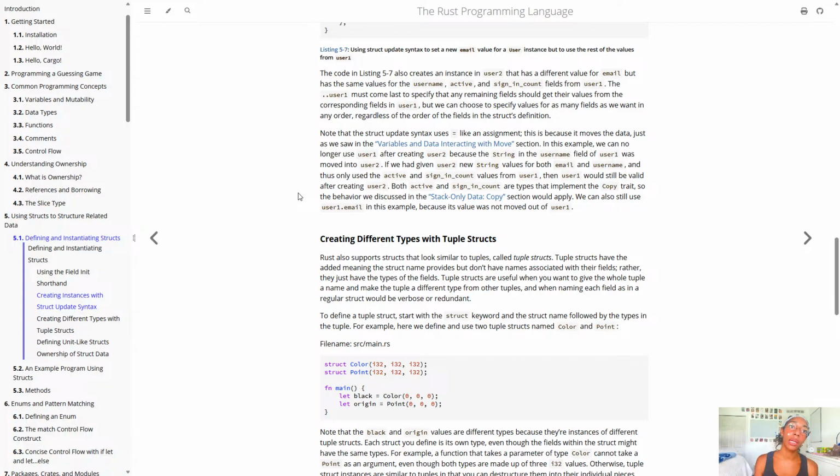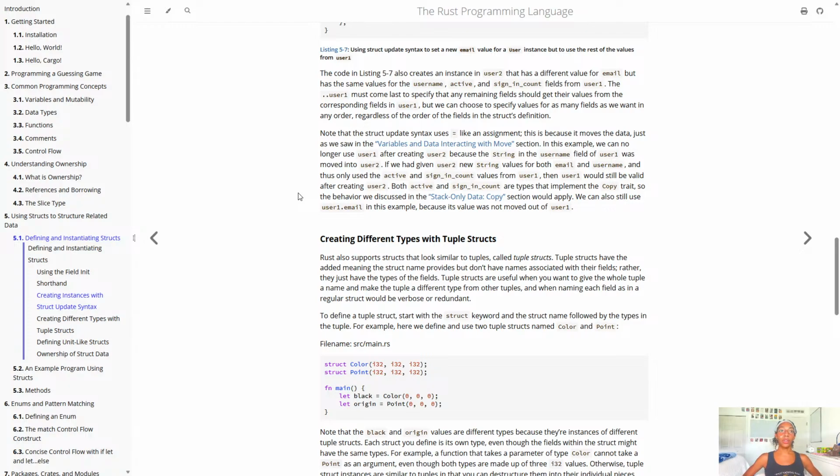So like we were talking about with the stack-only data, and we're talking about the heap and the stack, there are certain types that are able to be copied or moved onto another variable. We call it the move. And that is only if it's on the stack, okay?